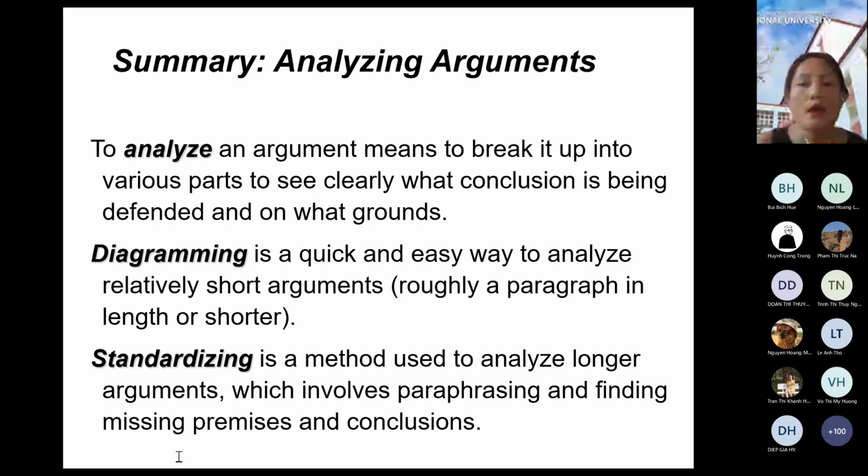Some of the steps will be very similar to the diagram steps, but some are different, especially in filling in the missing part and in adding the justification. Adding the justification then helps us; there is no need to draw the diagram. Still, we know where the conclusion is, and that is the conclusion. Then where are the premises of that conclusion? Got it? So I think that is all for today.